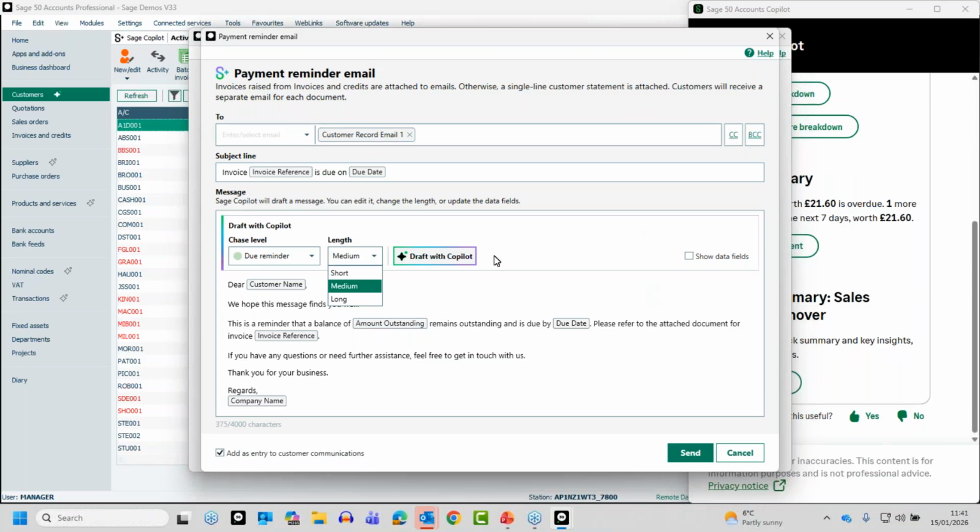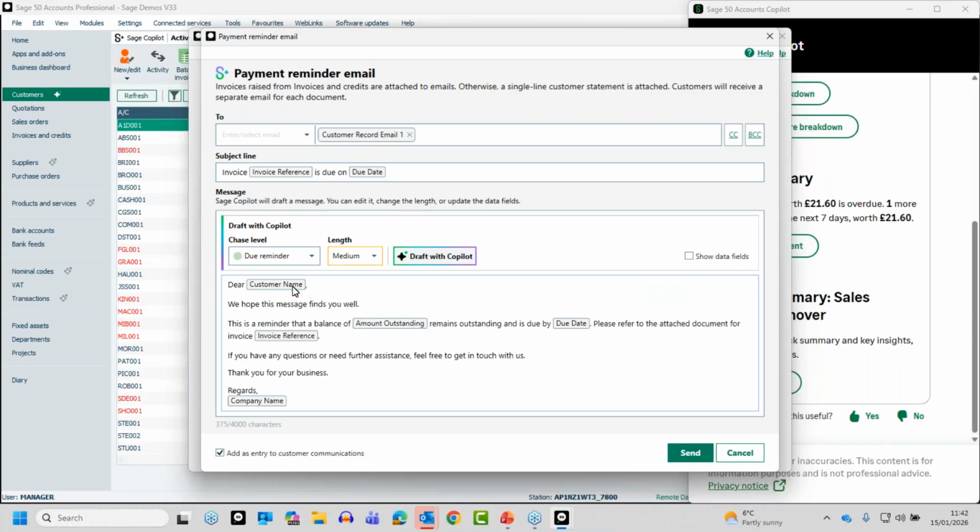I can draft that with Copilot and get Copilot to reword it slightly. So we'll choose your options. But there is a preset email already done for you. From people that I've spoken to so far that are using this, you tend to find it's absolutely fine.